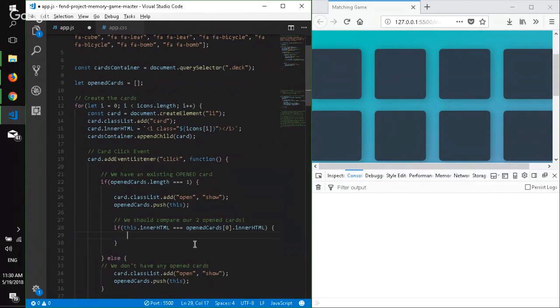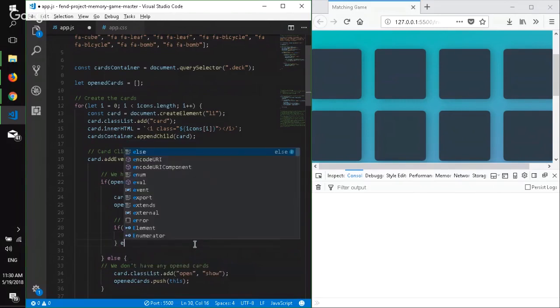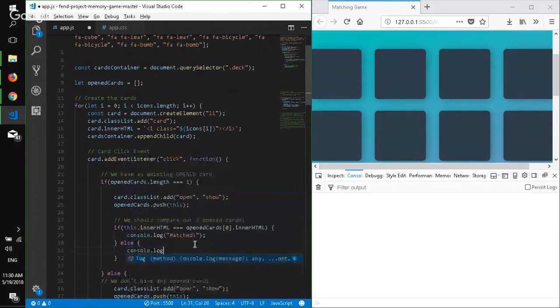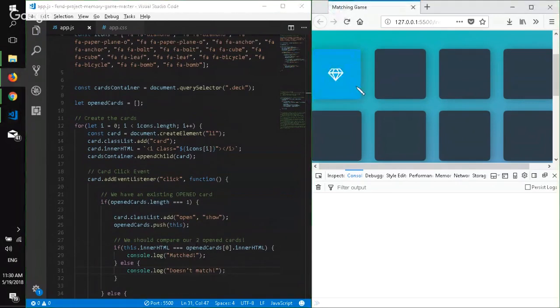So we will just say something like console.log matched, else console.log doesn't match. Okay, so we will click on this and this.